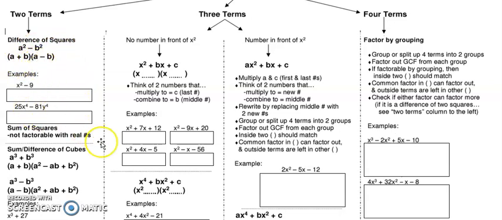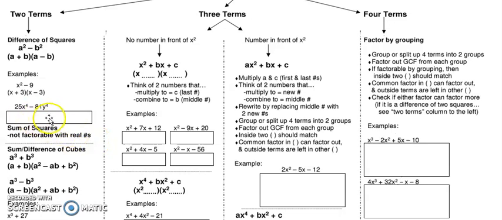So we've got 2 examples here. Go ahead and pause the video at this point to see if you can factor it yourself. So for x squared minus 9, my a would be x and my b would be 9. I'm sorry, my b would be 3. And so when I go to factor that, it'd be x plus 3, x minus 3 in parentheses.